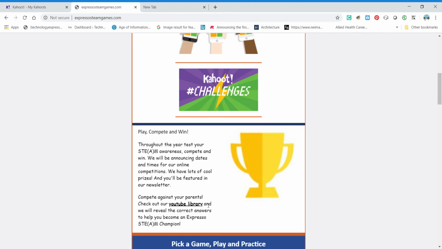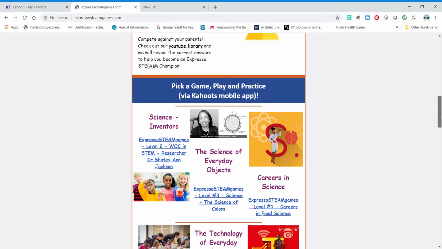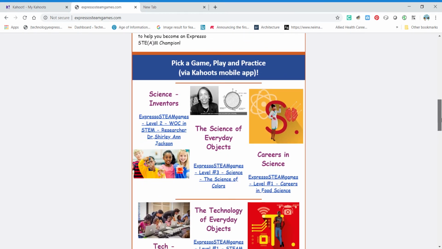For our younger folks, especially our pre-K, even the parents have told me how they've set up their laptops so that they can watch and hear my voice, talk them through the right answer, help read the questions to them, and then play it on their tablet. And one of the challenges is trying to beat my score. So even though they're playing by themselves, they're actually playing against me. So they have a little bit of interaction.